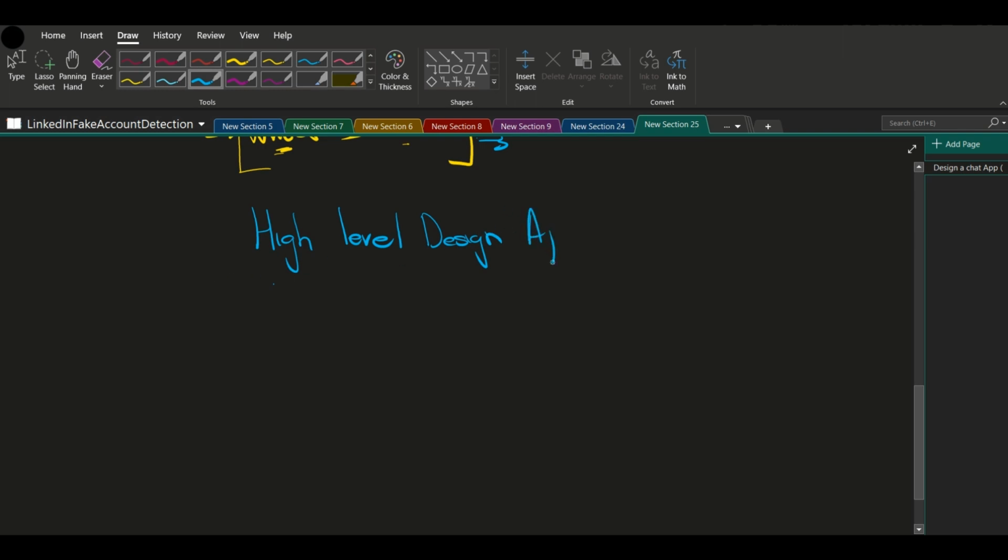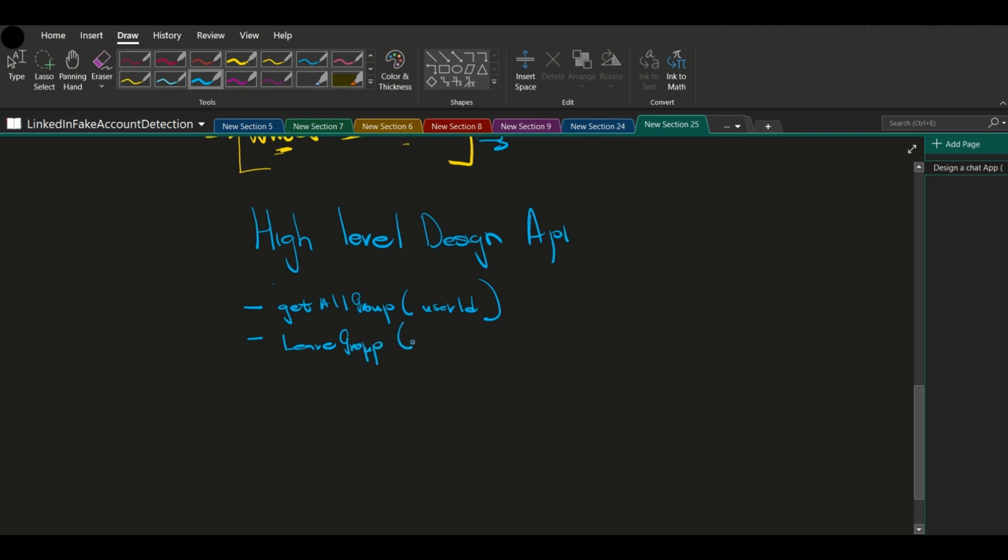The first API, we can say, is get all groups, right? We want to get all the groups that the user has joined. We can think of it like we provide a user ID, then we get all the groups that they have joined. We can also have an API for leave group.